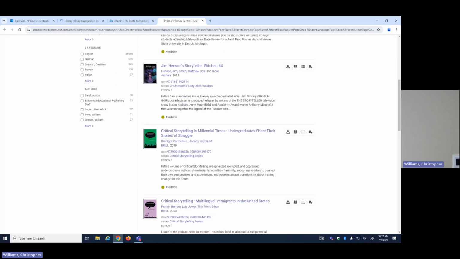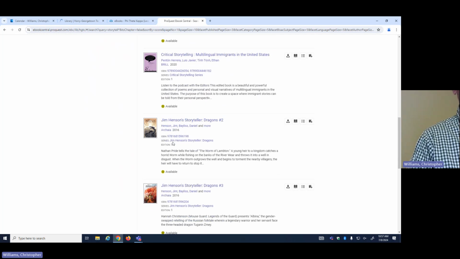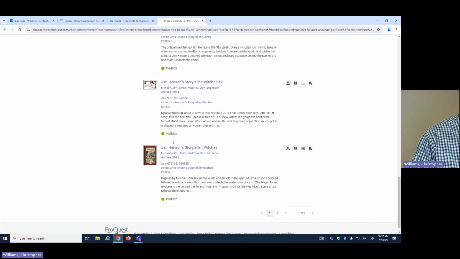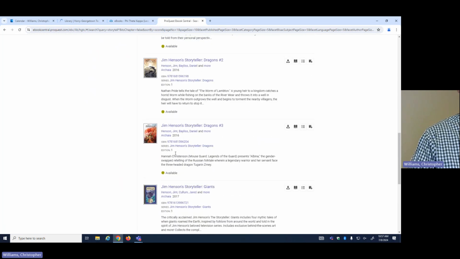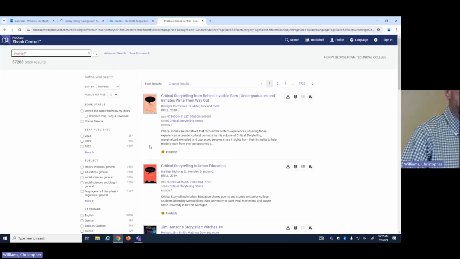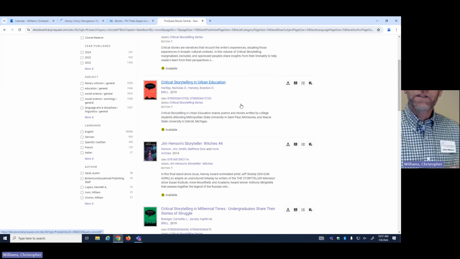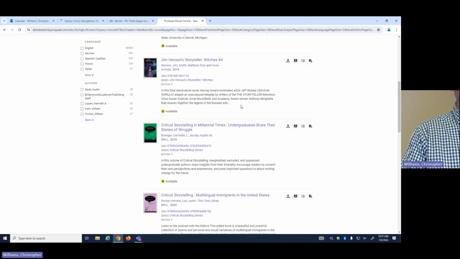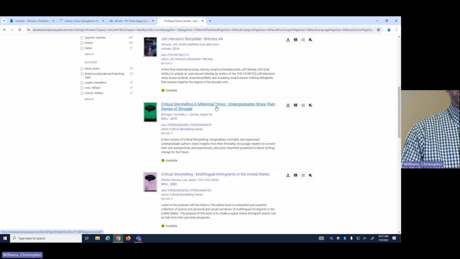Now, when you find one that looks good, I think it was that 4th one that looked good. No, it's on page 2. And by the way, I should say, since you all are still not really sure about your topic, this isn't a bad idea either, to do very basic searches and then see some of the things that come up in the results, because there might be something like this one, critical storytelling in millennial times.